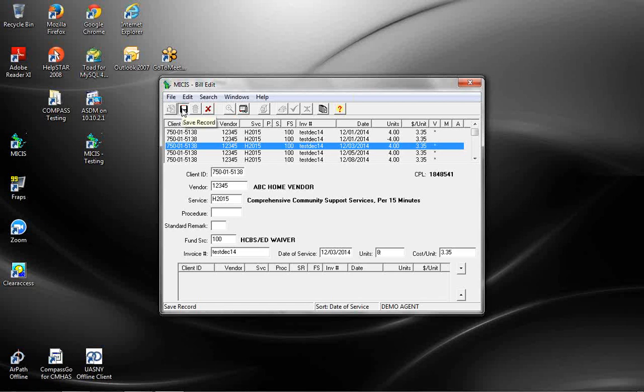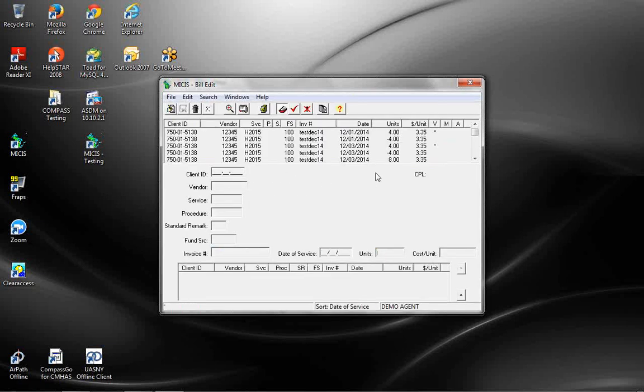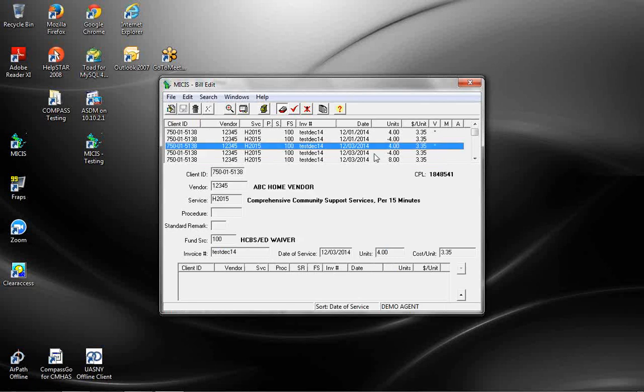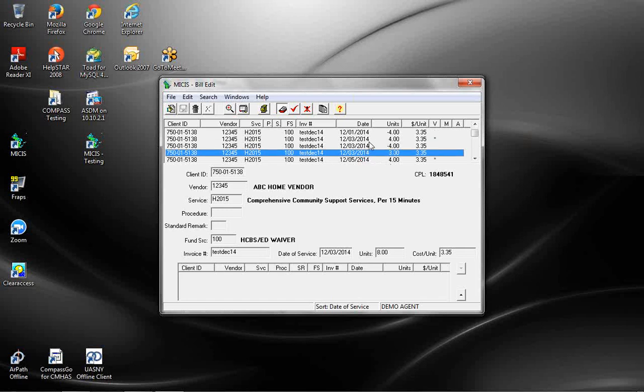You click edit, you change the unit, you click save, and now I've got a 4, a -4, because it took out that original 4 and gives me a new one of 8. Okay? So it says, okay, forget what we did before, now we're going to pay 8. So you have to add up all of these edits to know how much you really have on that date of service posted at this point. Because this is not 12 units, it's just the 8.